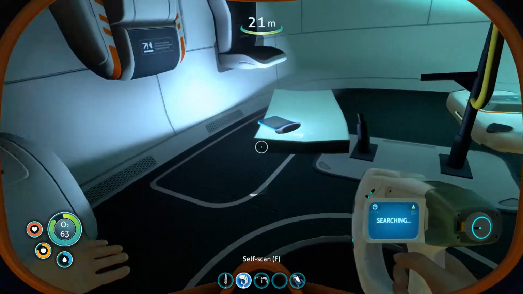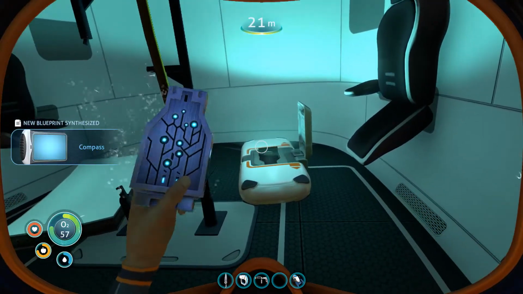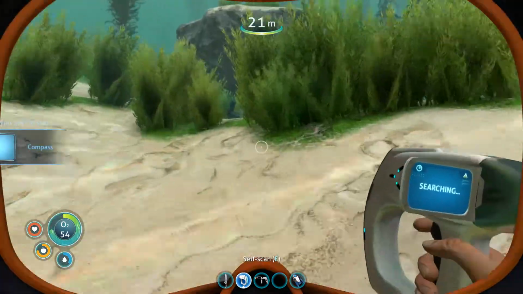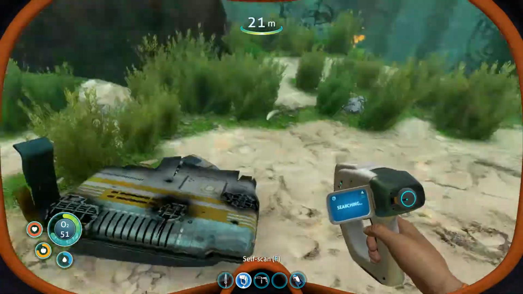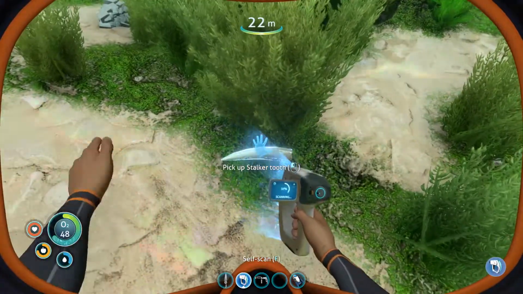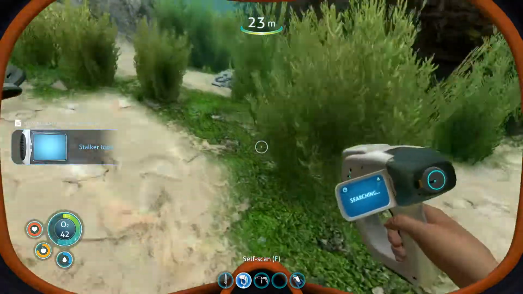Let's get this PDA, and we'll read both of those when we get back. And, ooh, the compass! New PDA data. I wonder how much it takes to make the compass. Oh my god, a stalker tooth. Let's scan that first before I pick it up. These are really hard to get. Salt, yes.